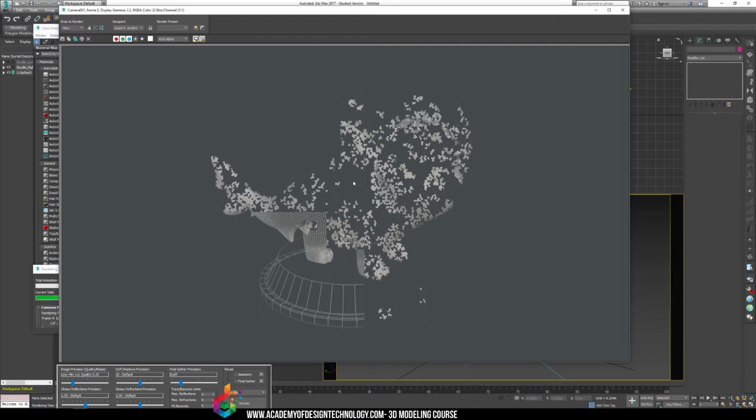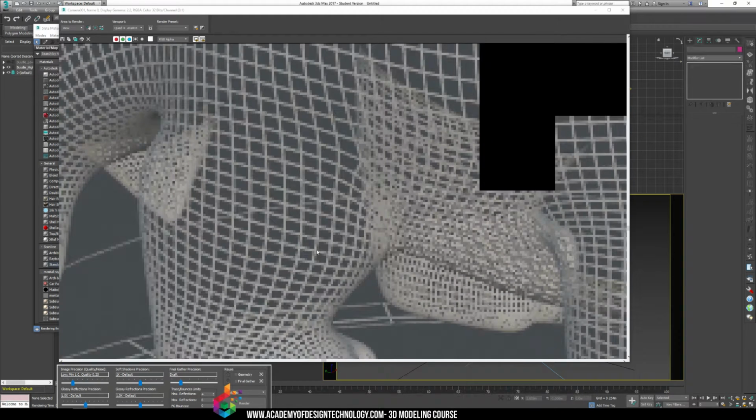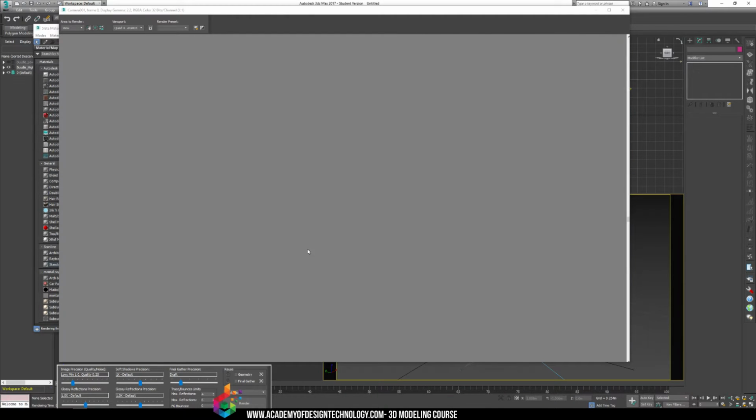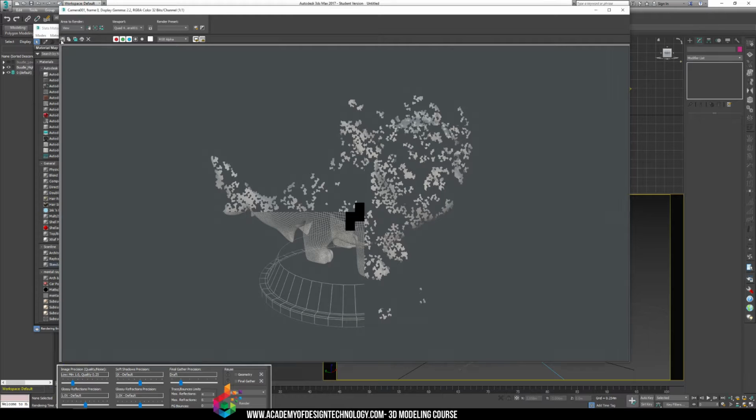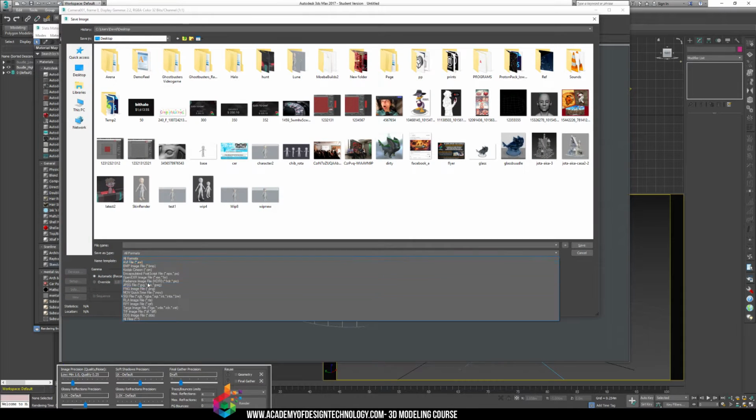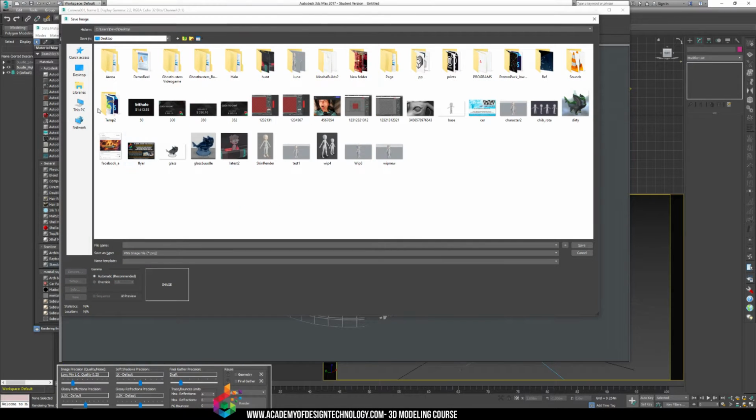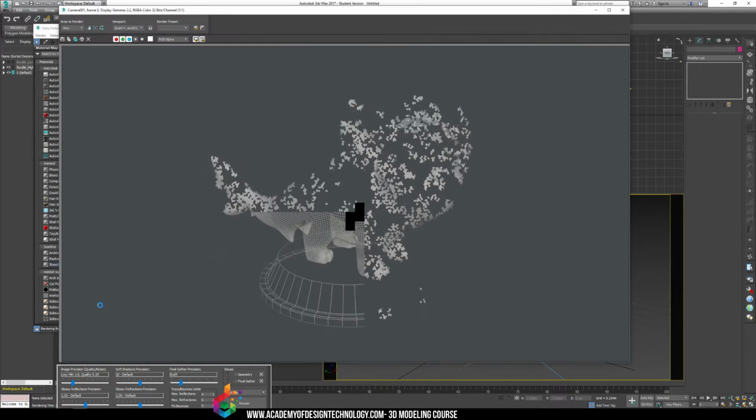I'm just going to stop this render halfway so you guys can sort of see what we're doing here. But yeah, you can see the wireframe was being built out there. And you just have to save this, and you can overlay it in Photoshop. So if I want to show off this model, watch this. I'm going to save this wireframe as a PNG, and I'll save it as wire2 with the alpha channel.